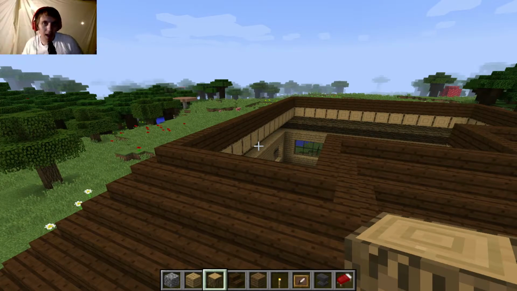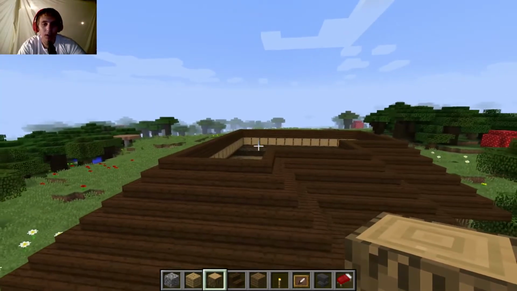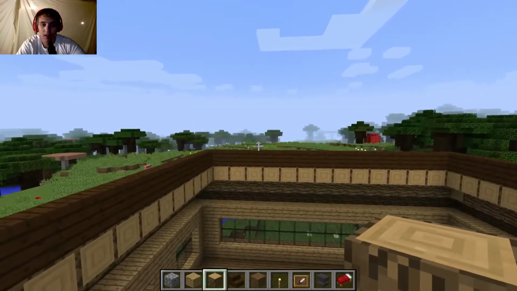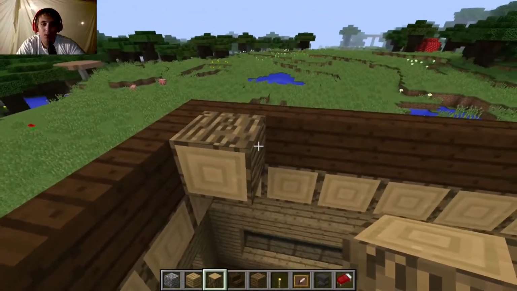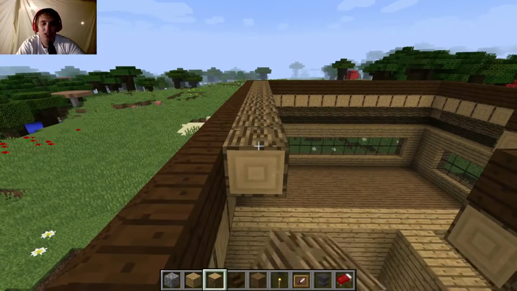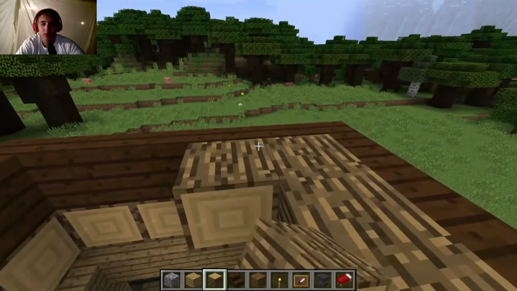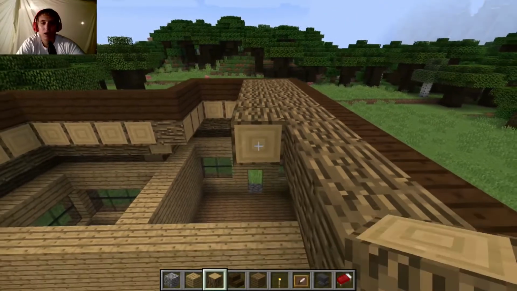Now, I find it to be more aesthetically pleasing when I'm flattening the roof to use this block here, the oak block, and have it all facing one direction because it just seems more clean, more symmetrical. So that's what I'm gonna do. I'm gonna flatten this off and I shouldn't be too long and I'll be right back.